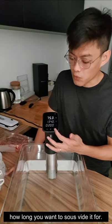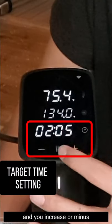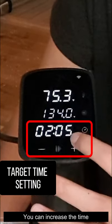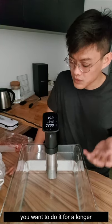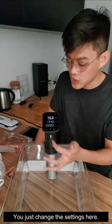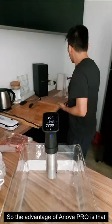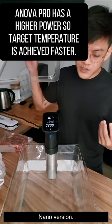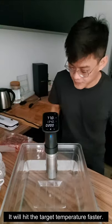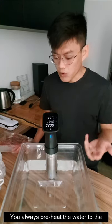The last setting is the timing — how long you want to sous vide for. I've set it to two hours. You can increase or decrease the time to whatever you want. For things like brisket, you'd want a longer period, so just change the setting from here. After that, just press go and it will start. The advantage of the Anova Pro of course is that the power is much greater than the nano version. You can cover it up so heat doesn't escape, and it will reach the target temperature faster. Always preheat the water to the target temperature before you drop the meat in.